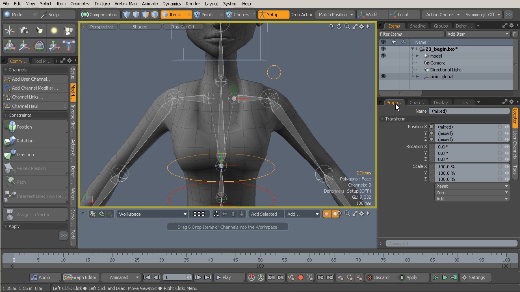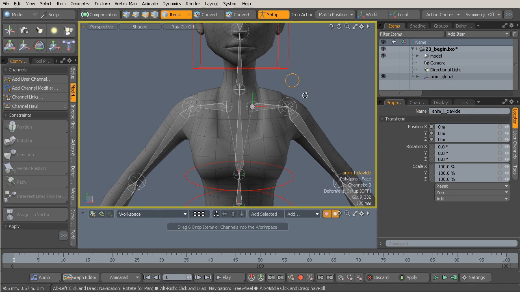Once we've done that, we'll go to our properties viewport. And here, we'll just go ahead and zero out our control. So let's make sure we have it selected and only it. We'll go to 0 and choose all. Alright, wonderful. Now once this has been made, we can then go ahead and work on mirroring this across.